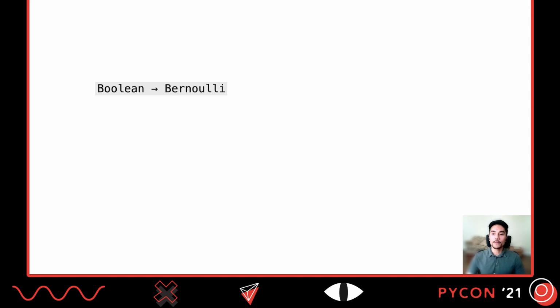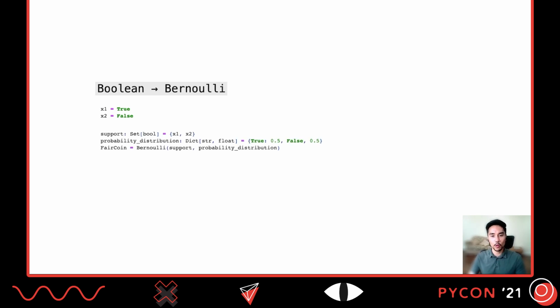So for instance, the Boolean data type consists of two possible values, true and false. In statistics speak, we would call this the support of a particular data distribution. Now, we can extend Booleans to Bernoulli types. And to do that, we'd need to supply just one more piece of metadata, which is a probability mass function that maps values to probabilities, all of which must sum to 1. This is sufficient to specify a Bernoulli distribution that we can name, for example, a fair coin type. And you can imagine assigning a variable of this type to some data, and then performing statistical operations on it, for example, getting the mean or mode of the data.